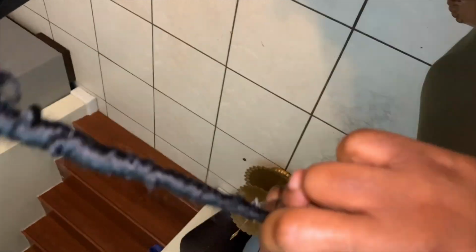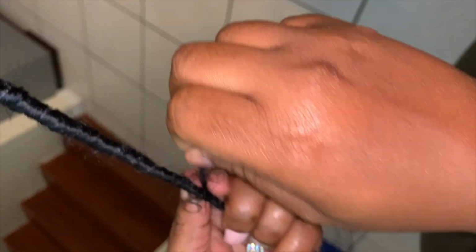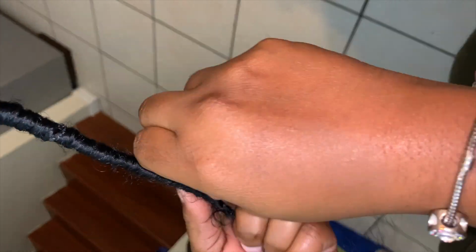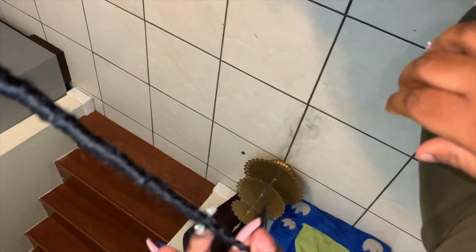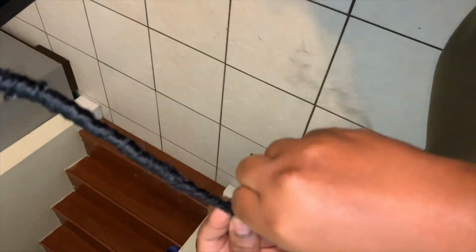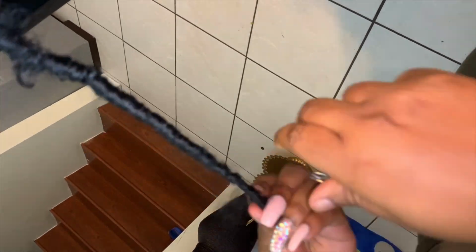It's pretty long, but you can see I'm still adding the little butterfly wings at the end, that way you can get that look. Once I'm done with that small piece to get that ending, I keep wrapping. I roll it up in my palms to make sure it's secure, and we're going to cut the little tail off. But sometimes it's all your preference. Me, I like to wrap it back up, that way I don't have little flesh of hair at the bottom, so it can look like real dreads.